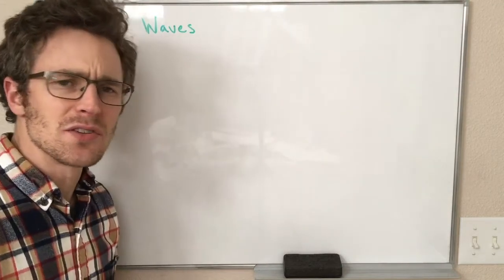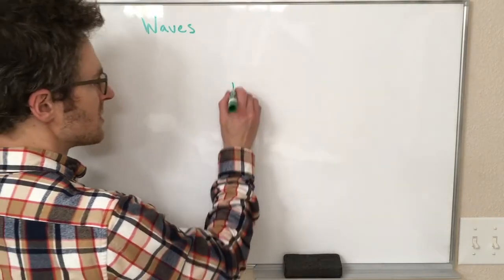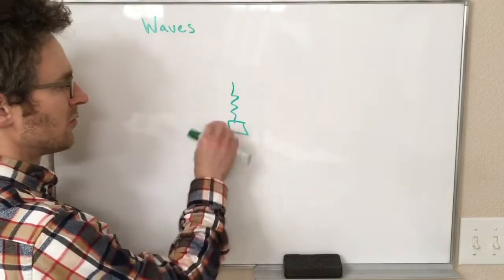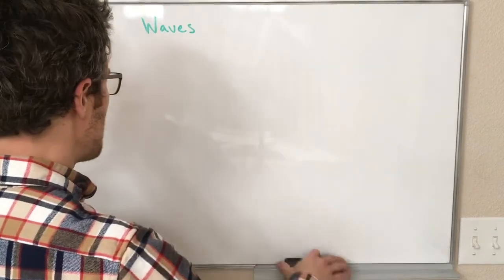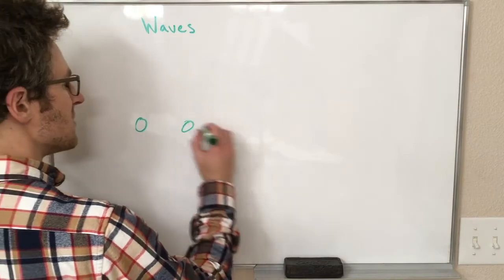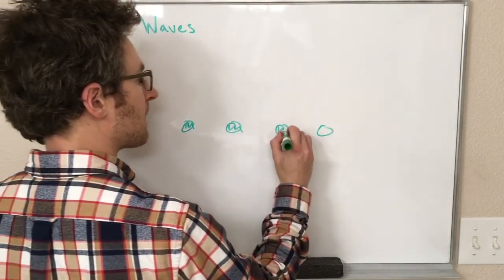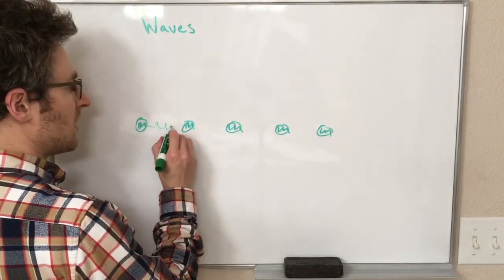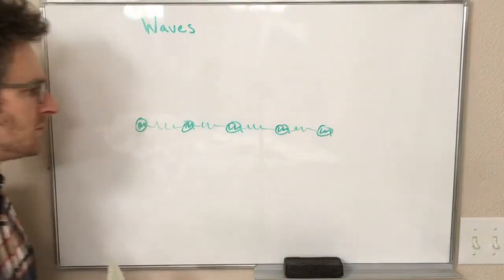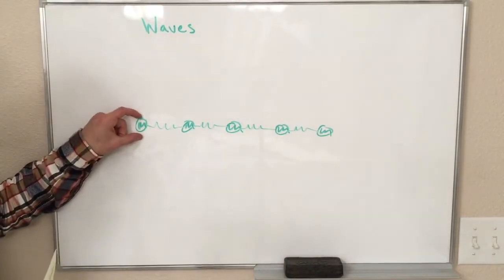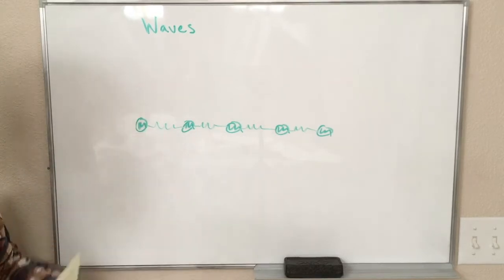For our oscillations, we talked about a mass connected to a spring, right? And we saw that this system, if we pull it down and let it go, will oscillate up and down on its own. Now imagine that we have a bunch of masses, and these masses are all connected by springs. So let's imagine that I take this mass and move it to the right a little bit. So I give it some displacement to the right.